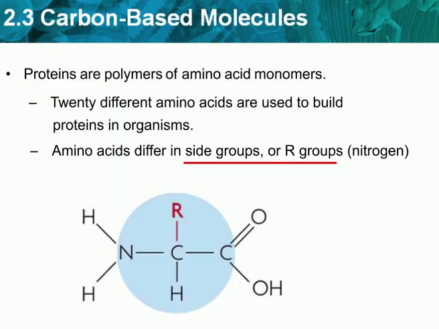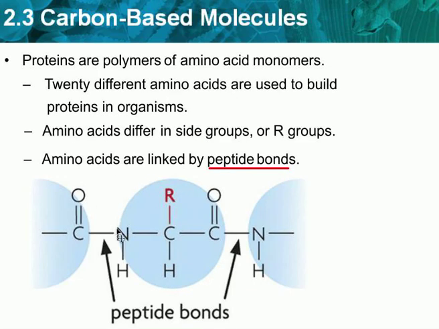Okay, back to that structure piece of it. There is a unique feature to the protein, and it's called the R group. You don't necessarily need to know what elements are making up this R group, only that the R group exists, and it's nitrogen-based. The bond that exists between these monomers, these amino acids that bond together, is a peptide bond. Okay, that's an important piece to know.